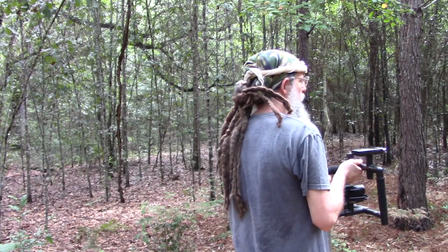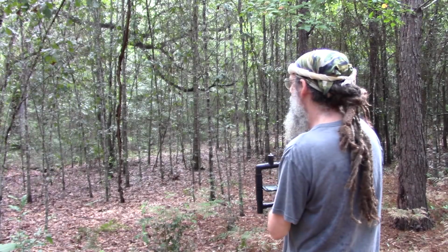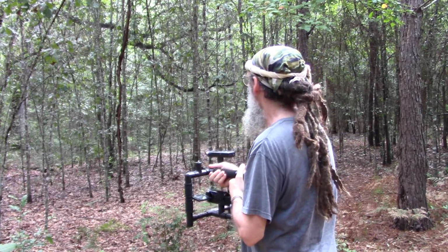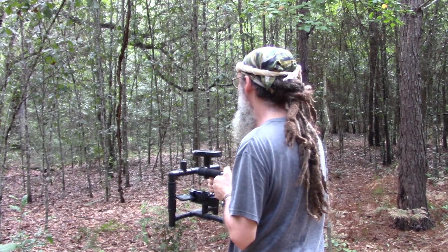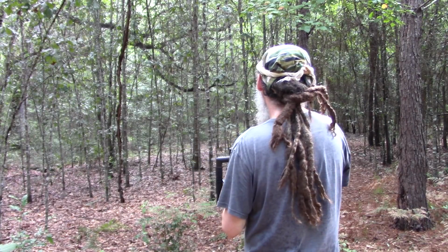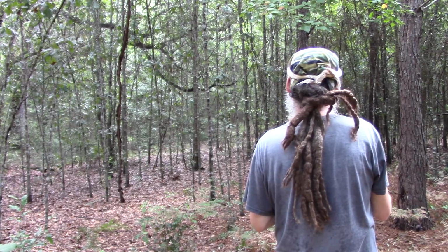Now, right at the corner of my property, which means that what you're looking at is not my property, but it's one of those areas that would look a whole lot better, and no one can see it. The people that own it are not even aware of this. And if I take a lot of these little bitty trees down, it'll make these bigger trees really look nice.